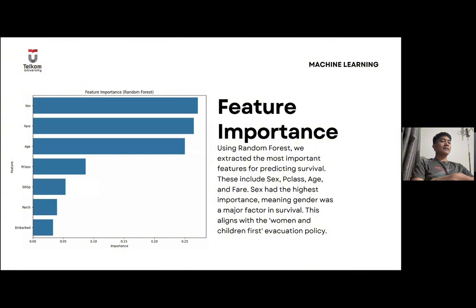Moving on to our feature importance analysis of the random forest model, this chart highlights which features have the strongest impact on predicting survival outcomes. As illustrated, gender stands out as the top factor, showing that it plays a key role, consistent with the likely enforcement of the Women and Children First protocol. Following that, fare and age appear as major indicators, suggesting that both financial status and age group significantly affect survival probabilities.